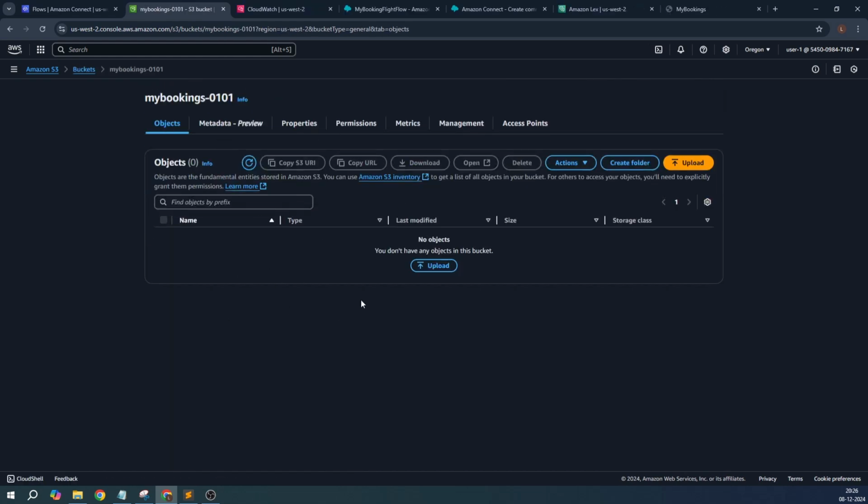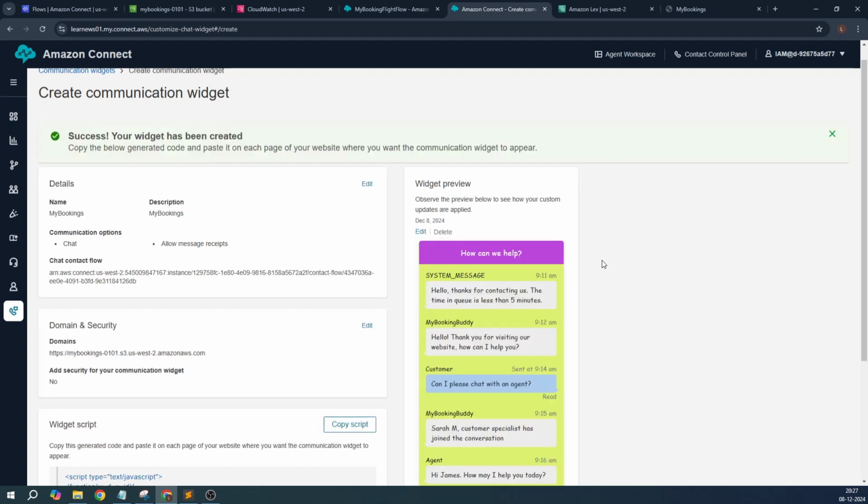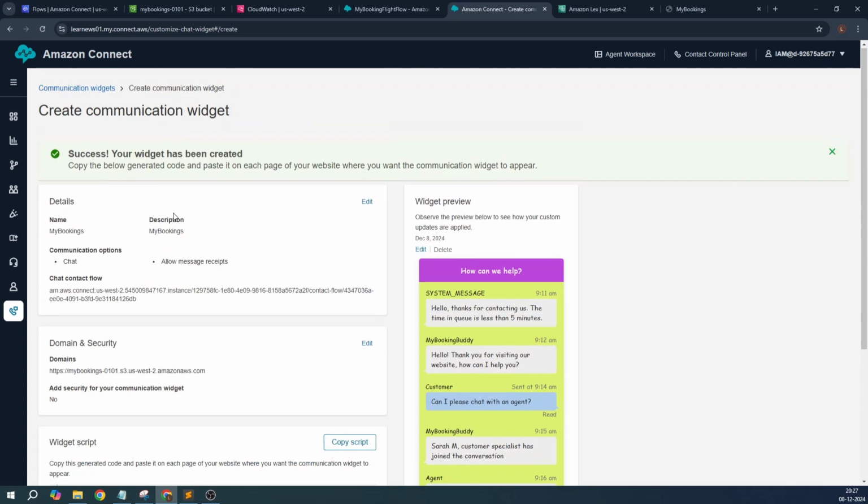This is where I'm going to host my file. Once the bucket name appears, it has a corresponding endpoint and DNS associated as well. With every bucket you get a DNS name, so you need to copy that, come over here and paste it. This is what the endpoint is: the bucket name .s3.region.amazonaws.com. Then add the domain. That's fine, this is my domain, and additional security I will just keep as is, and I will save and continue.